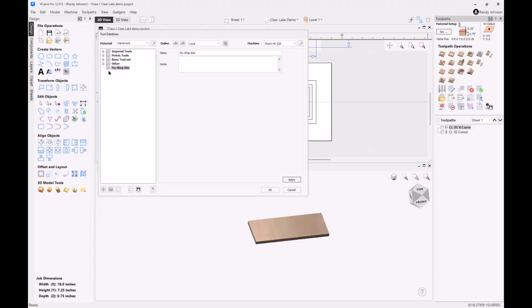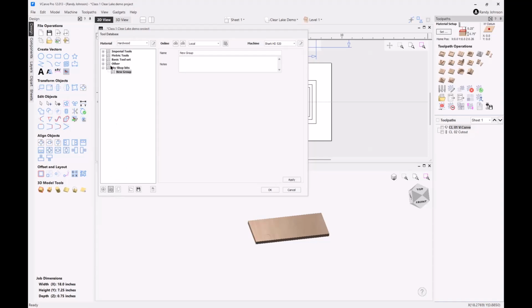And the reason I show you this is because you could take your shop bits and create a tool group that just has those bits in it. I have a couple of versions of software that I run, and some of them I just have one. Yeah, there's Randy's shop. So my bits are inside that one, and I pretty much hide all the others or delete them because I just don't need them because I don't have those bits. But once you have this group set up, then having the group selected, we're going to create another group.